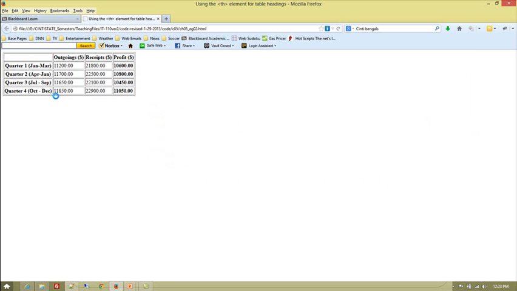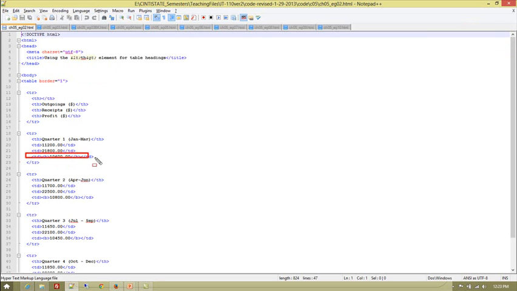So just to show this, if we go back to our last sample, you may have also noticed that all the prices on the end, or all the amounts, are in bold as well. Well, those weren't done with a TH, but rather they were done, as you can see here, with the bold tag, the B tag, or B element, to make that bold. So you can use any other elements inside of the TD and TH tags to modify things as you see fit, to mark up things, if you would.